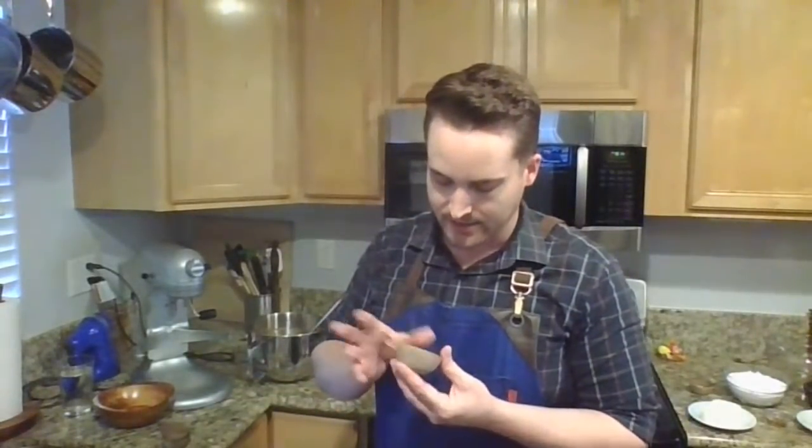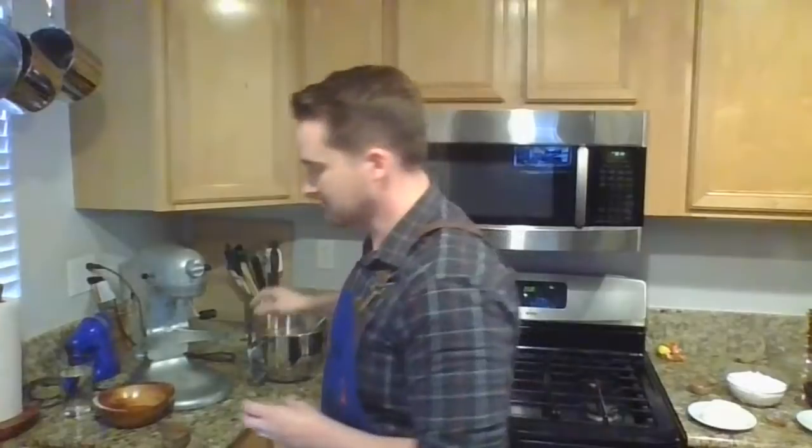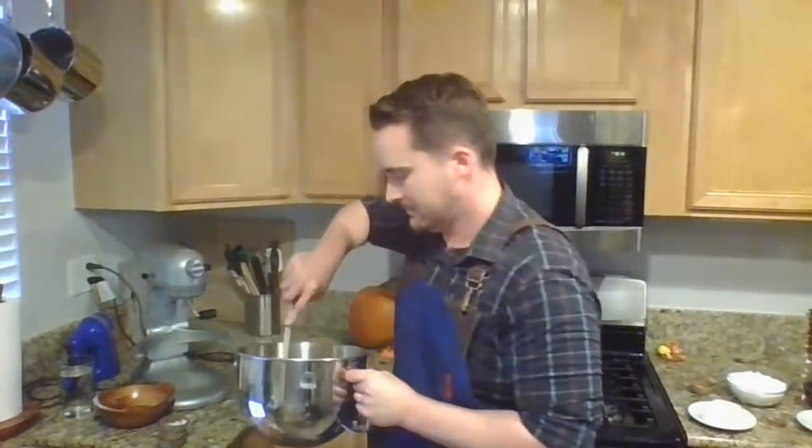Christopher T said I left so much baking powder. I did leave a fair amount of baking powder behind. It's probably about a 1/16. It's not as much as it looks like, actually. It's because of these wooden things, it's probably, here, I'll get all of it out. And it's just enough to go onto the tip of my finger. That's it. We'll toss it in. It doesn't really matter, as long as you get to the crux of it. The thing with baking powder is the older it gets, the less potent it is. So if your baking powder is old, you should either use a little bit more or go get new baking powder. You really should refresh your baking powder every 6 to 9 months once you open it.